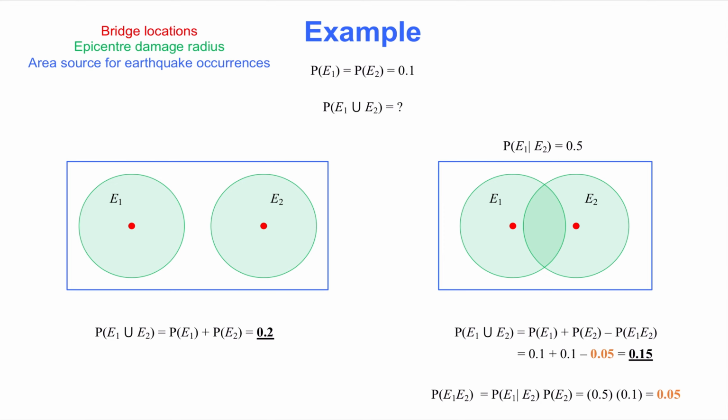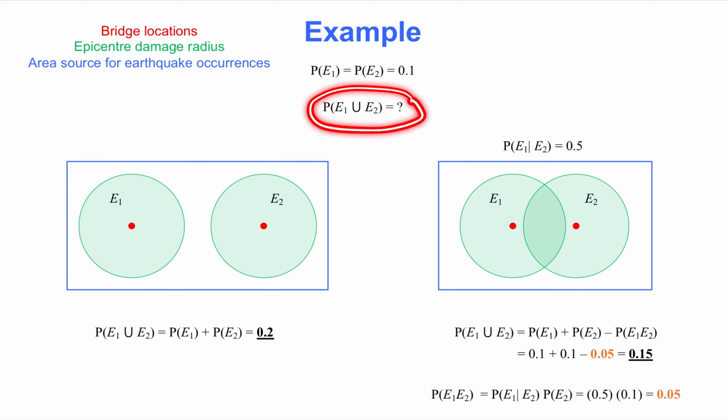It also requires more care when scaling the geometrical shapes in the Venn diagram than what is applied on this slide. Nonetheless, we adopt the geographical map interpretation in this example for illustration purposes. First, consider the Venn diagram on the left-hand side. In this case, the bridges are so far away from each other that, if one bridge is damaged, the other is not. In other words, the events E1 and E2, which indicates damage of each of the bridges, are mutually exclusive. The question we ask on this slide is what is the probability that E1 or E2 will occur?